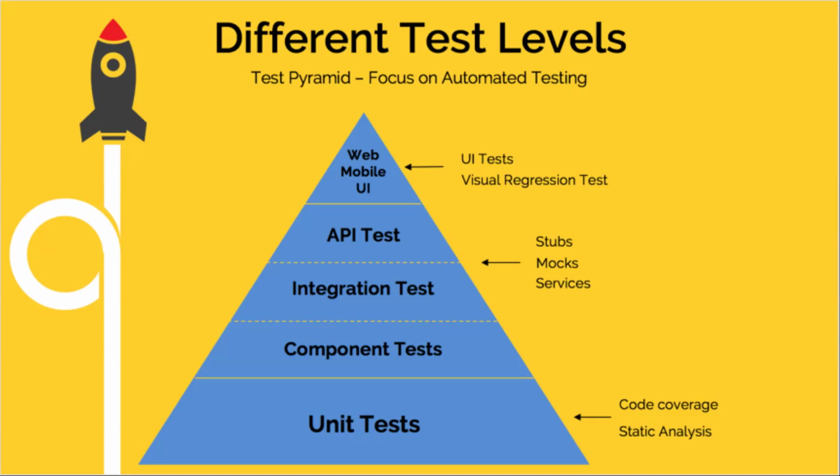Now, most of the time, if you look at programs nowadays, we have disconnected programs, isn't it? So we use something called the MVC architecture, model view controller architecture. So view can be either a website or a mobile app. Controller is our application layer. Model is our database layer. So generally, the application layer is probably API-based, probably an API engine. So there we need to break it down into components.